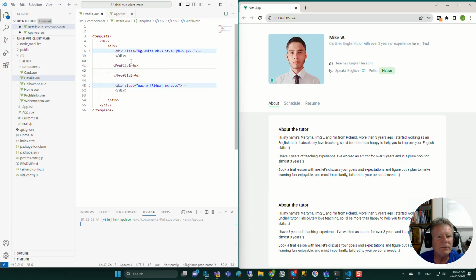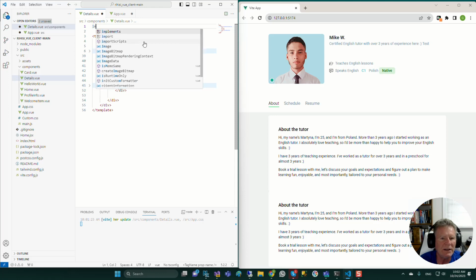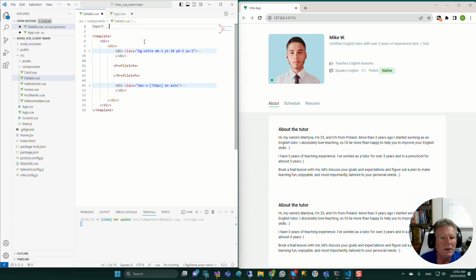Right? Okay, but we have to have an import statement for it up here. And it actually put it in there for us before, but it didn't do one thing. It just said import, right? Profile info.